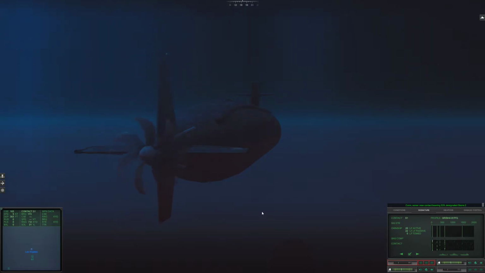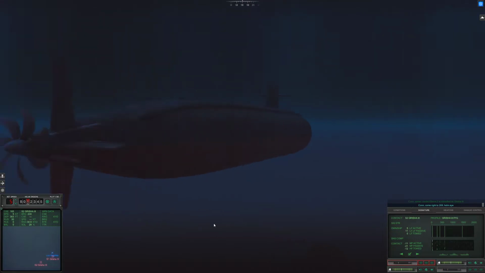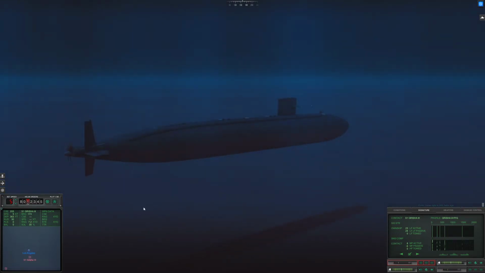Con, sonar, new contact bearing 229, designated Sierra 2. Great. Con, sonar, Sierra 2 is classified as escort. Come right to 269. Helm, aye. Leave me be. I don't want to play no more. I'm tired. I don't want to go home. Let me go home, you assholes.